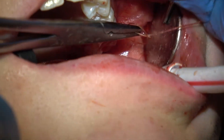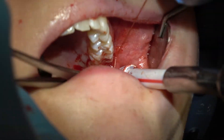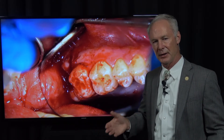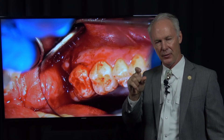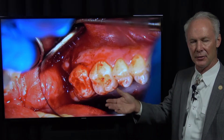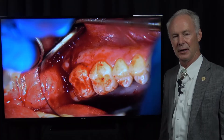Maxillary wisdom teeth can either be the easiest or the most difficult extractions. This is why you'd like to extract them in low 20-year-old patients. If you start extracting them on 35-year-old patients and those roots are fully formed, that's much more difficult. The ideal time to extract a wisdom tooth is when the roots are about 25 percent formed — they're just long enough that the tooth won't roll in the socket when you elevate them, but you don't want the roots completely formed. Somewhere between age 17 and 25 is ideal. They've still got a nice follicular sac around them that acts like lubrication and it's easier to rotate them out of the socket.